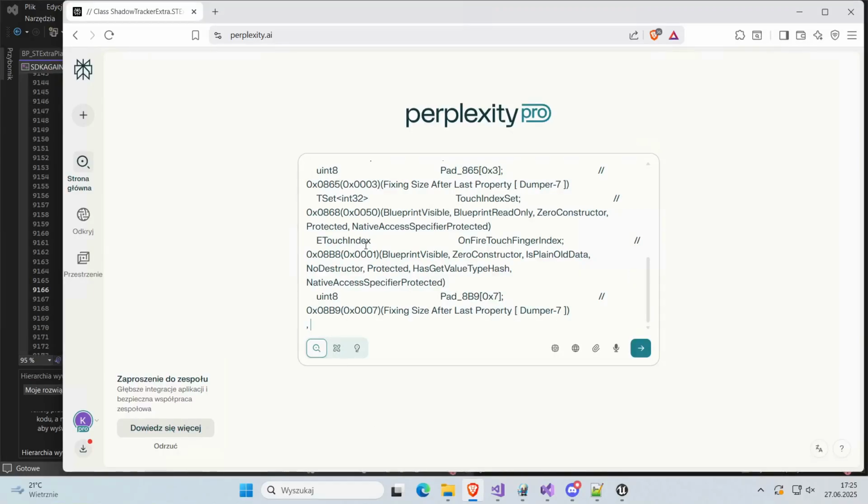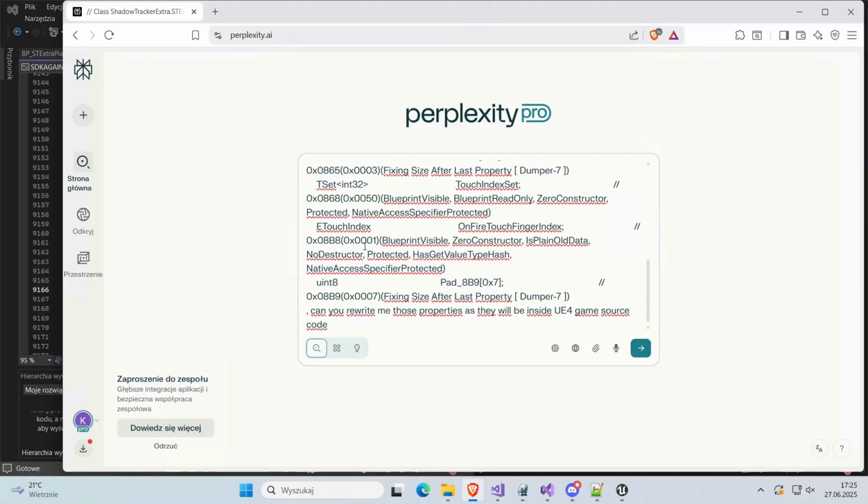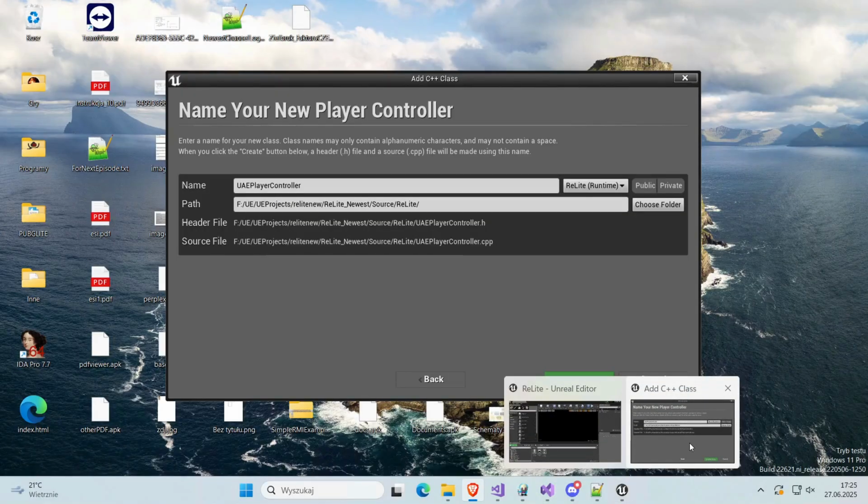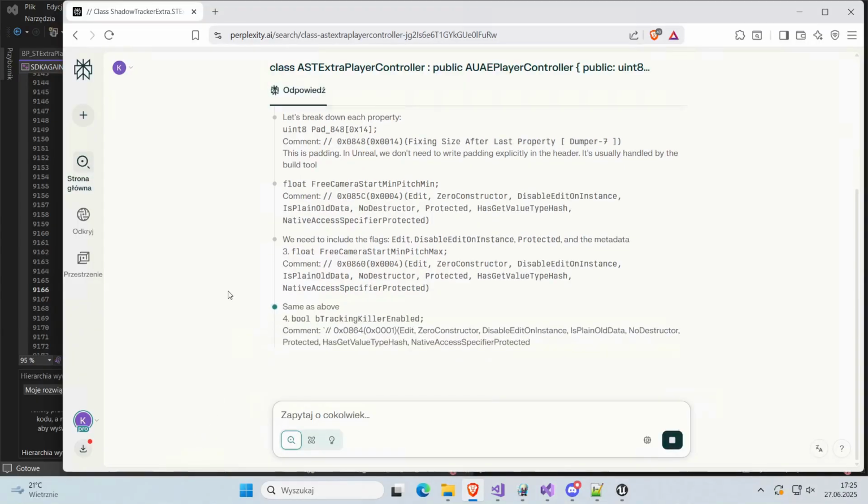We can say, can you rewrite those properties as they will be inside the UE4 game source code, and add their flags from the comment as well. We can try if it can do that. Okay, it's still compiling.